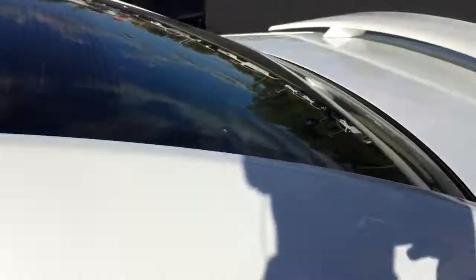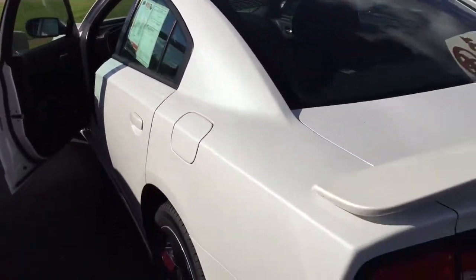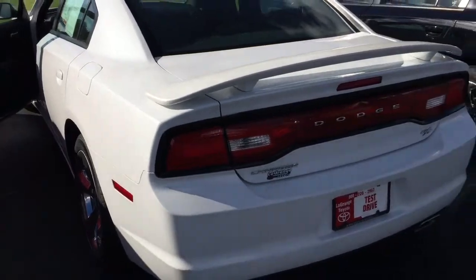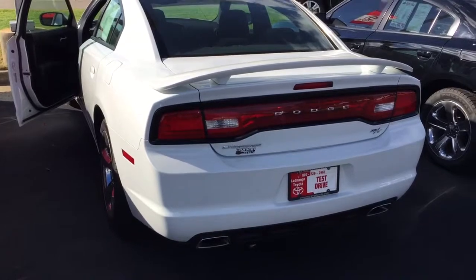Tony, I'd love to invite you out to see us and take a peek at the car. It's one of many different pre-owned vehicles out here, but this is certainly a great value as it sits. We've got a couple of different Chargers — this just happens to be the cream of the crop, the RT model.